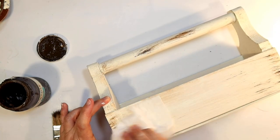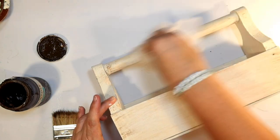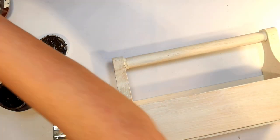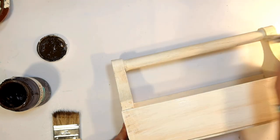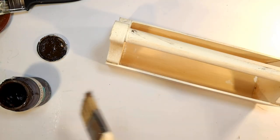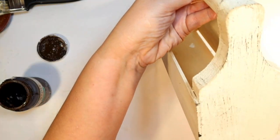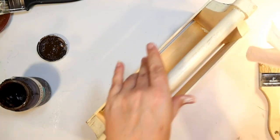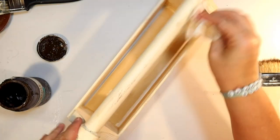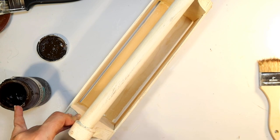Don't be scared to distress with this stuff. It's very forgiving. If you don't get the extra wiped off that you don't want on there, you can always go back in with your original color and brighten it up a little bit like I just did there. And just keep distressing until you get it how you like it. And then we are going to be ready to fill this little new toolbox with flowers.